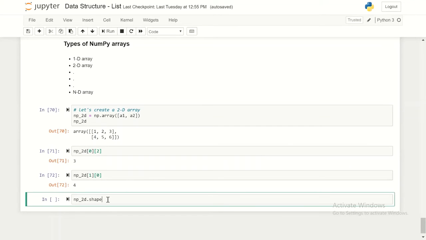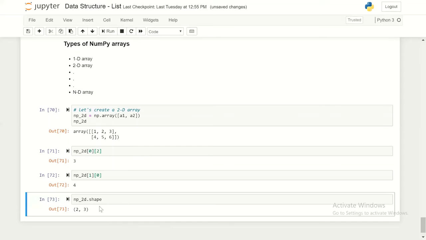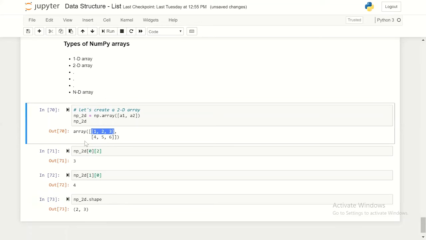Similarly, you can check the methods for the class array by using this dot and tab. You will get this. You can find the maximum or minimum of an array. Let me show you one method, that is shape. If I run it, I get the shape of the array, that is 2, 3. That means it has 2 rows and 3 columns. So yeah, that was all about lists and arrays.